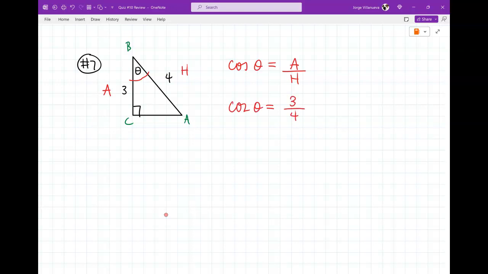Now I got to get theta by itself, so just get the cosine and literally throw it to the other side. So theta is equal to cosine, but then make it a -1, because that means cosine inverse, and you're going to do cosine inverse of 3/4. So what do we get for that? The 0 does not make that 4 round up, so that means this is just 41.4 degrees.